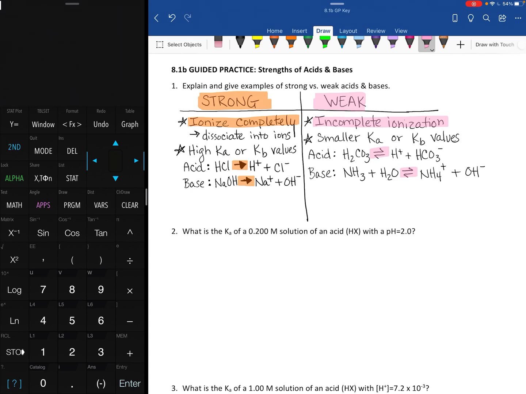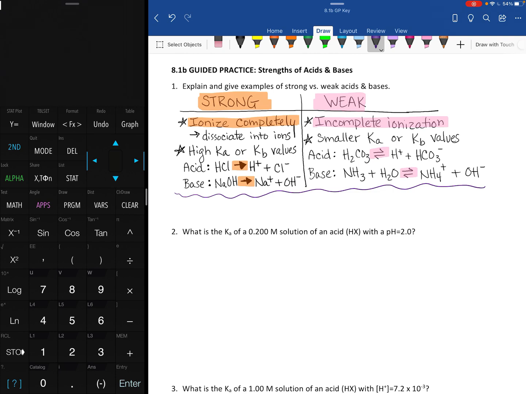Now, a lot of times it's really nice to know the list of which things are strong versus which things are weak. Let me go ahead and see if I can draw this arrow a little bit, or this line a little shorter here. And let's go ahead and write in what our strong bases and our strong acids are. Once you know which ones are strong, then anything else would be on the weak side.